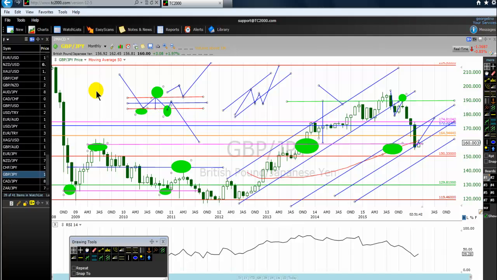So the steps are very simple. First condition: price in a downtrend, boom, boom, boom, boom, boom, down. Good. Now it displays a low, now forms a high, and then pulls back and displays an equal low. We draw the first line, which is the pink line here. We also highlight the first low and the equal low, and then we highlight the range of the double bottom pattern: one line connecting the lows, another line from the nut here.